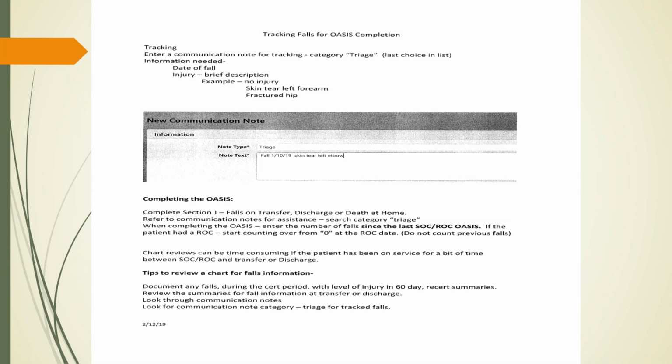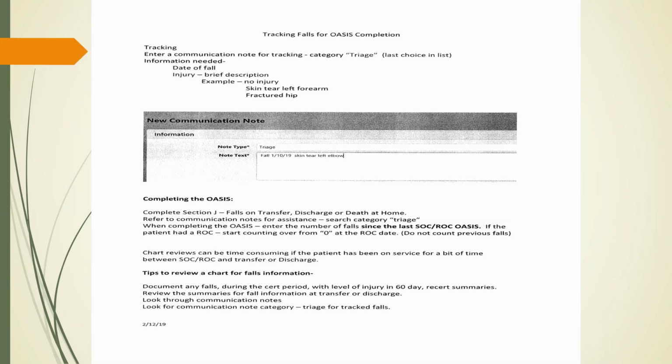And the reason that it's wiped clean is because we already counted it, right? We already counted it, so we don't want to reach back and count it again. We only want to count it when it happens. Otherwise, we have some patients that are on for a really, really long time. By the time we discharge them, they're going to have 55 falls. So every time they go to the hospital, it gets wiped clean.